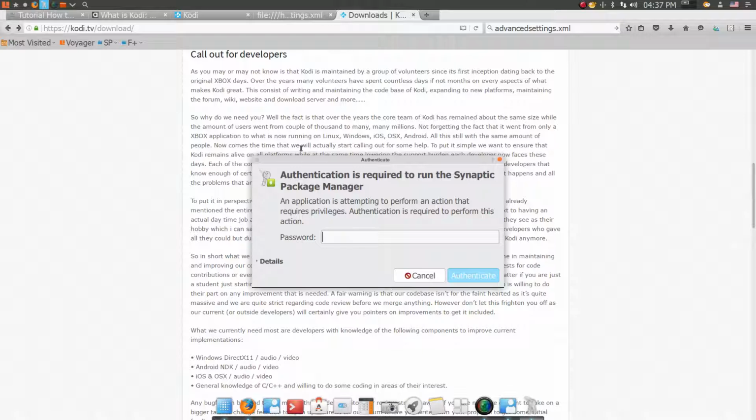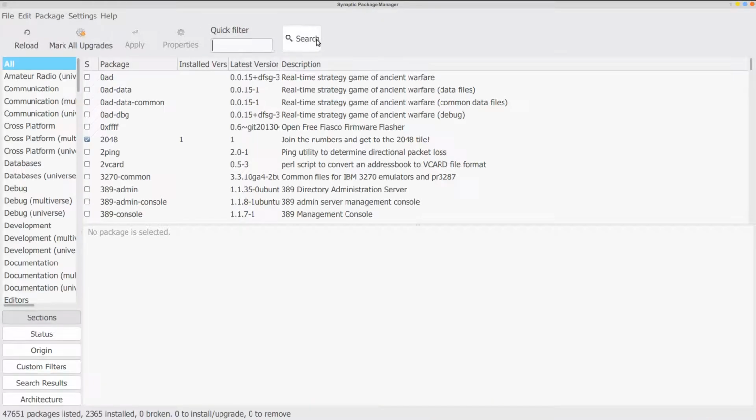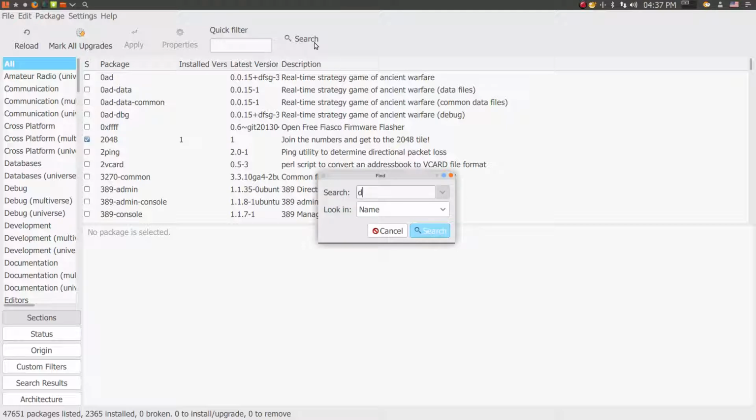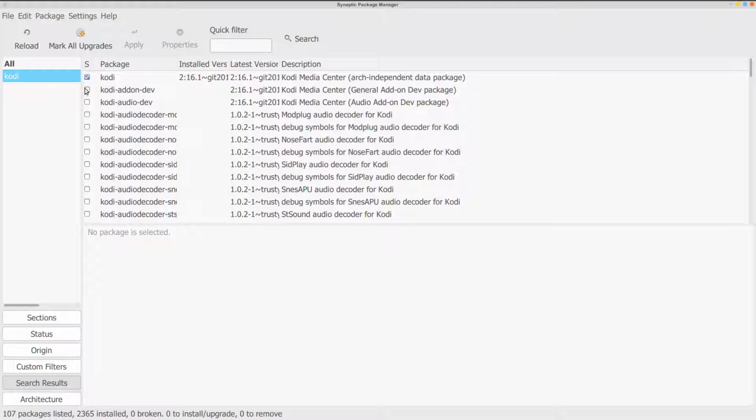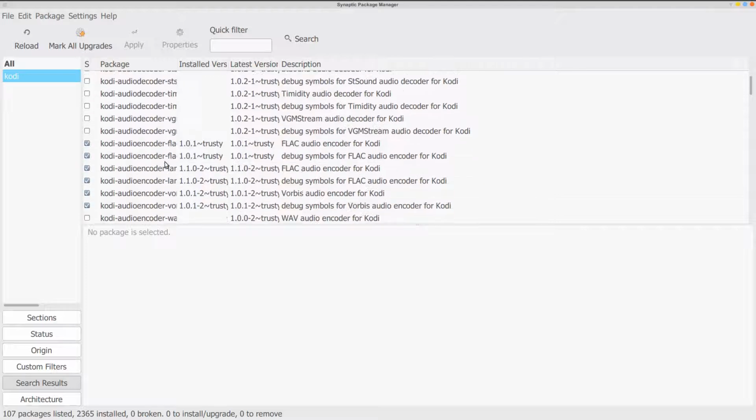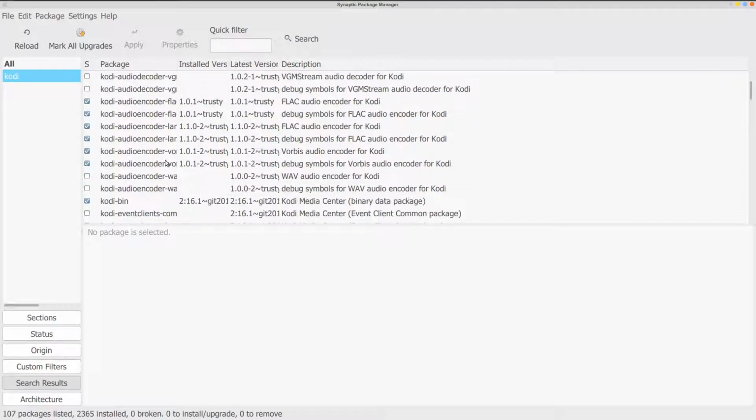I also want to open up my package manager. We'll put Kodi, and then see Kodi's installed, which, like I said, they pre-install it, but you have these other options. And I got these audio encoders. I don't know if these are preset after you install Kodi.